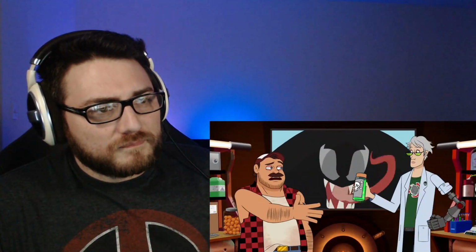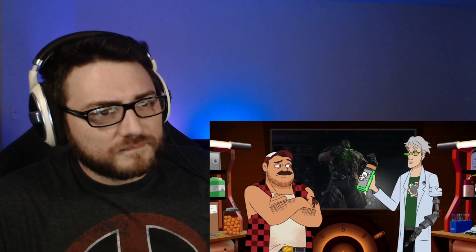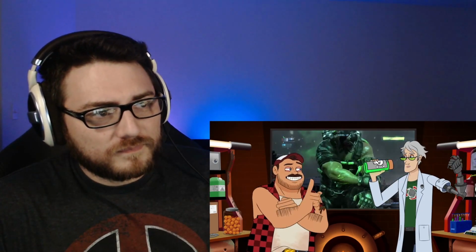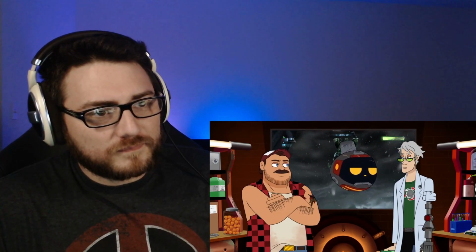Wait. What's the symbiote doing here? No, the venom drug. It's what Bane uses to get all swole. Wiz, have you ever been to the gym? Like, even once? Dummy. I'm here to carry your arbitrary burdens.